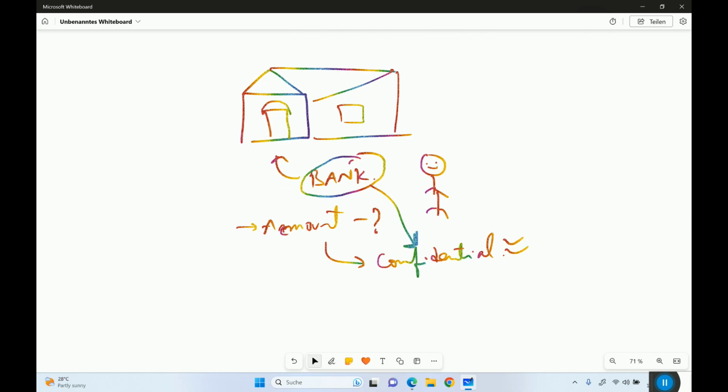That is, the information should be in the hands of only selected people, or you can say information should be only restricted to the authorized people. That is known as confidentiality.